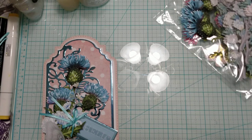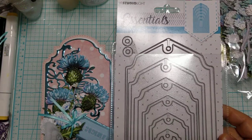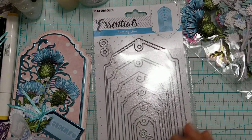I have a couple of cards that I created that I wanted to share with you all. I picked up a couple of tag dies from HSN and I really like these. I already shared this tag die with you guys — it's from Studio Lights — but I picked up another one. Let me grab it really quick.